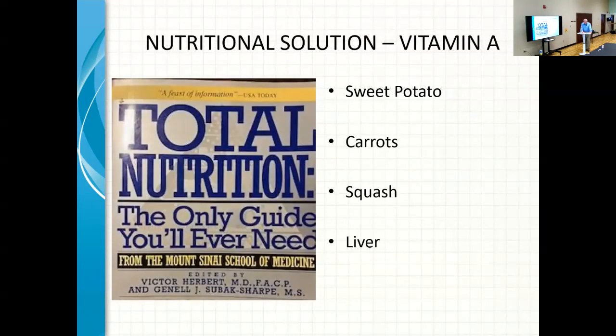Okay, this is a nutritional solution for malabsorption, which is vitamin A. And again, Lieber went to the dietitians and nutritionists at Mount Sinai School of Medicine and worked with them on a solution. This is probably one of the most challenging nutritional solutions for him to come up with. But they discovered that vitamin A, well, you can get it from sweet potatoes. These are from the Department of Agriculture. These are foods that are rich in vitamin A. Sweet potatoes, carrots, squash. Squash, I found out, was a fruit, not a vegetable. I didn't know that.